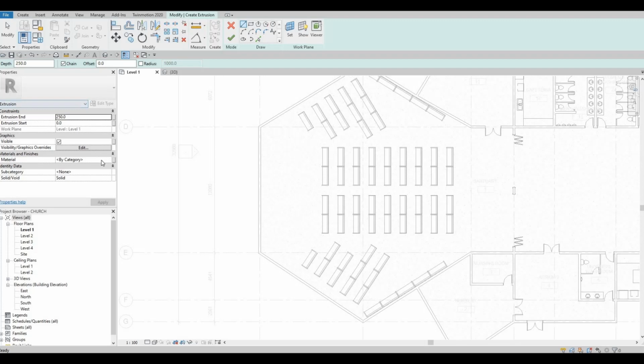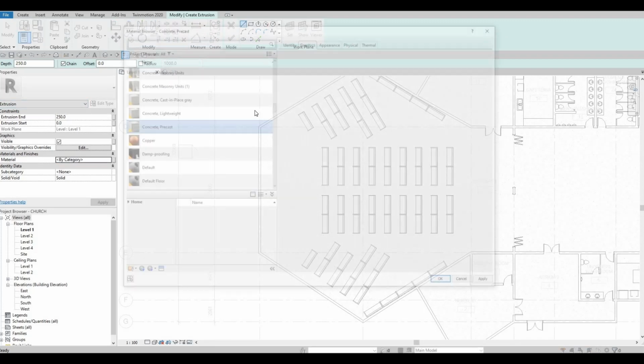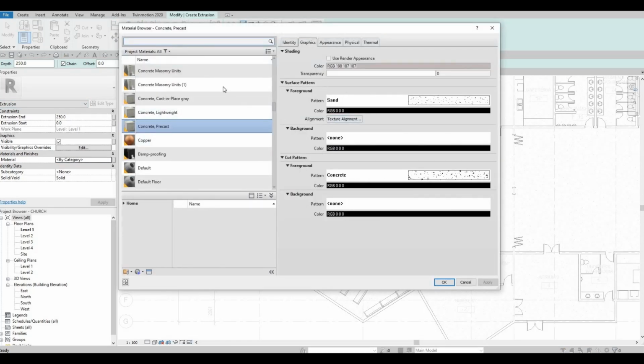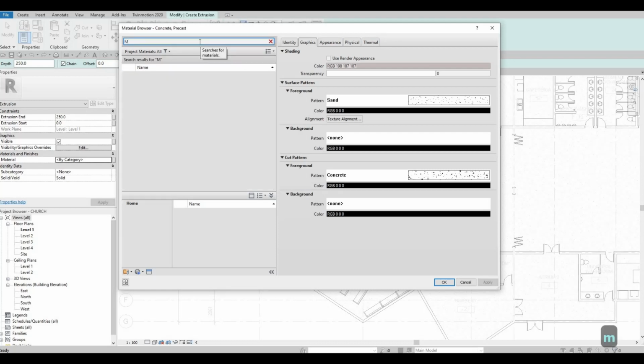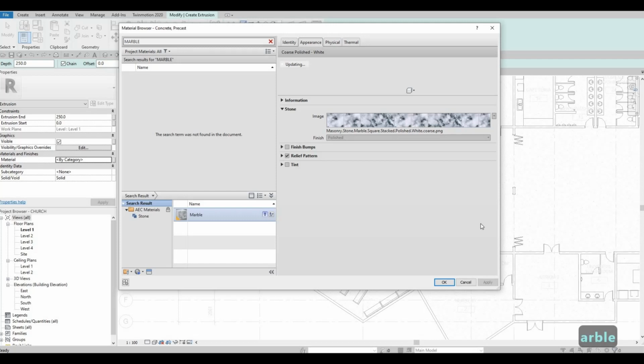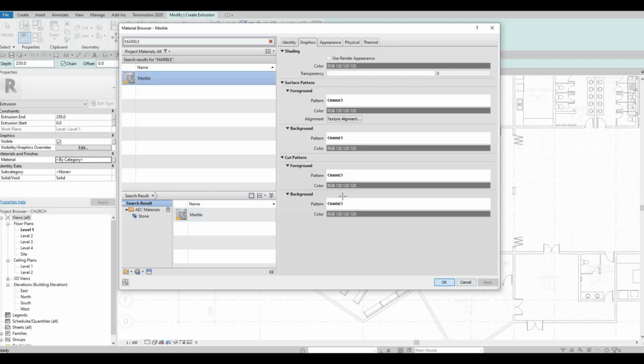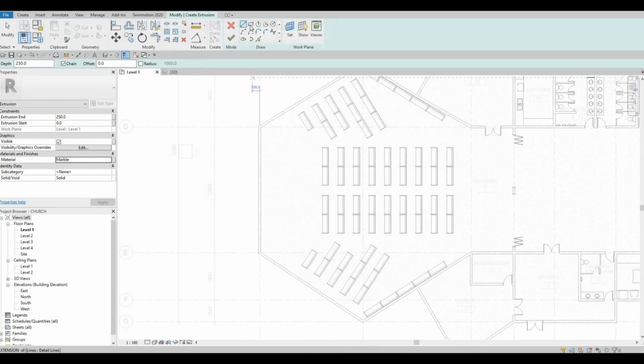You can click on extrusion. Just change this to, sometimes the inside is marble or some sort of stone. So here I'm just gonna use marble for now. And then here let me design it similar to what we decided earlier.